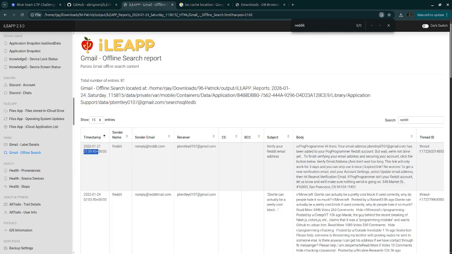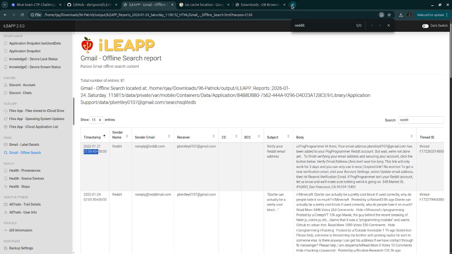Perhaps there's a discrepancy somewhere, or maybe it's earlier because creation is earlier than the receipt of the actual verification email. So what can we do here? Is there such a thing as a Reddit verify? Hmm.